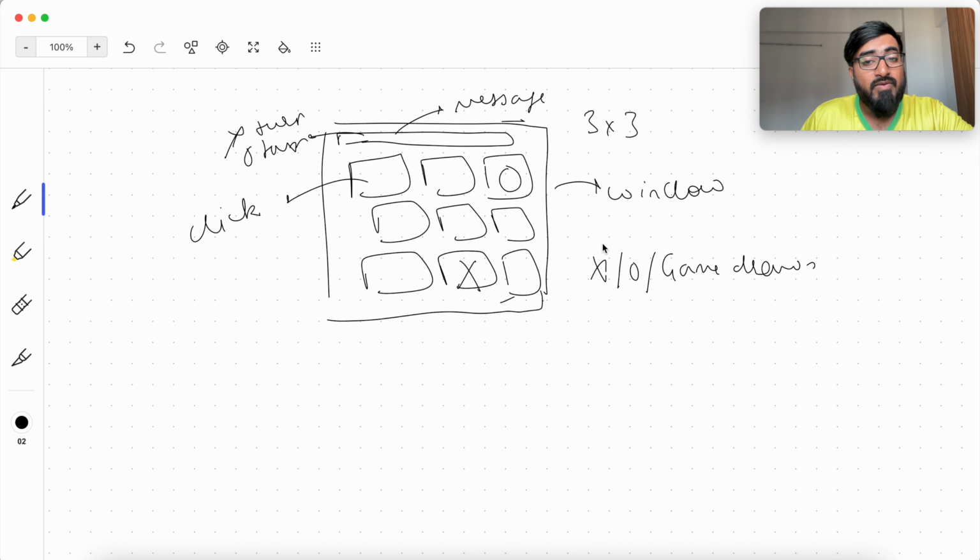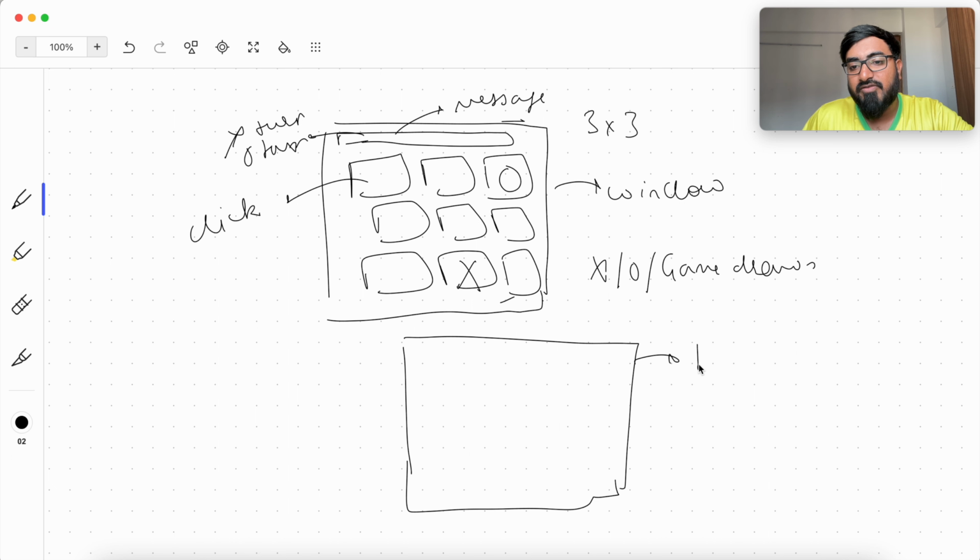Now how do we create this in Java Swing GUI? This is called your JFrame, the window. It contains the components, the panels on which we add the controls.